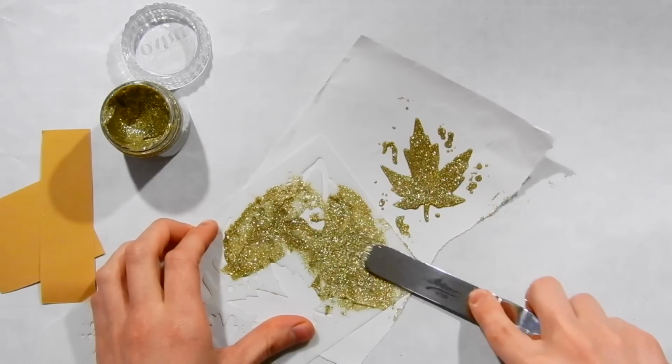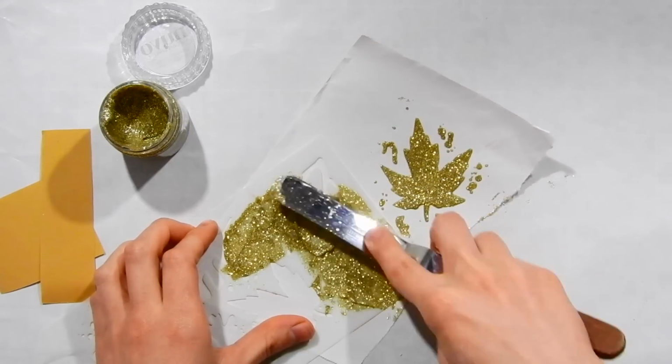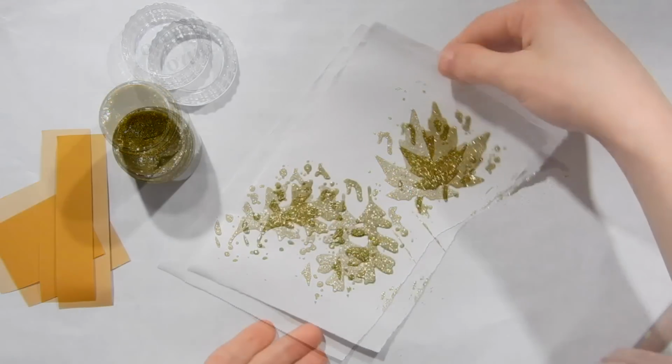These glitter pastes are very easy to apply. They're very smooth and really, really creamy. I also love how much glitter they have, and once they dry and get rid of that wet look, the glitter is absolutely stunning.